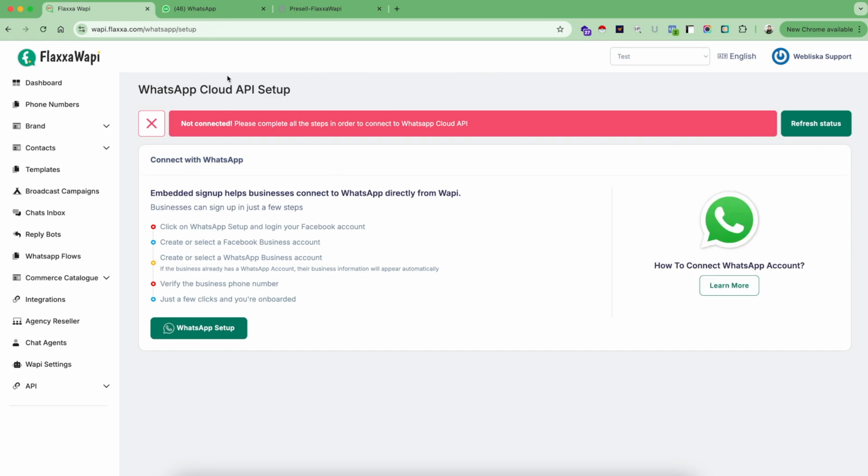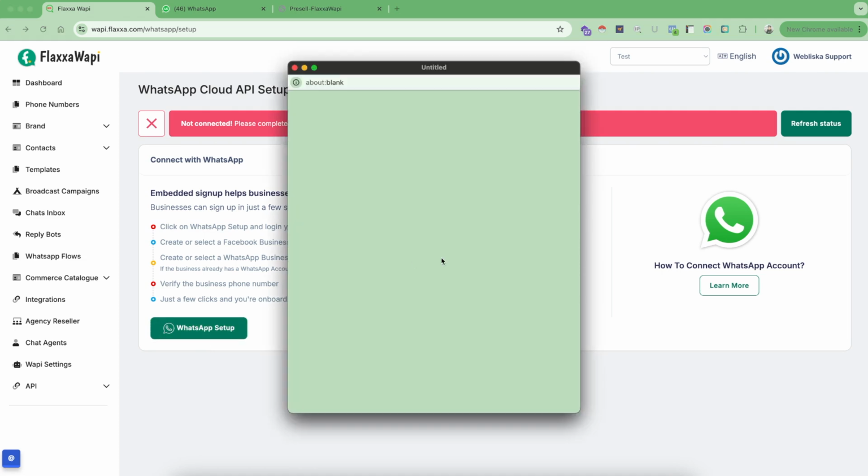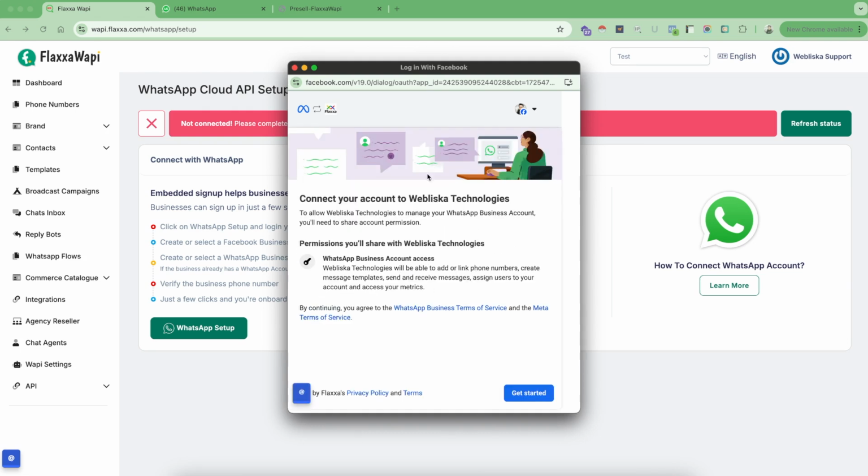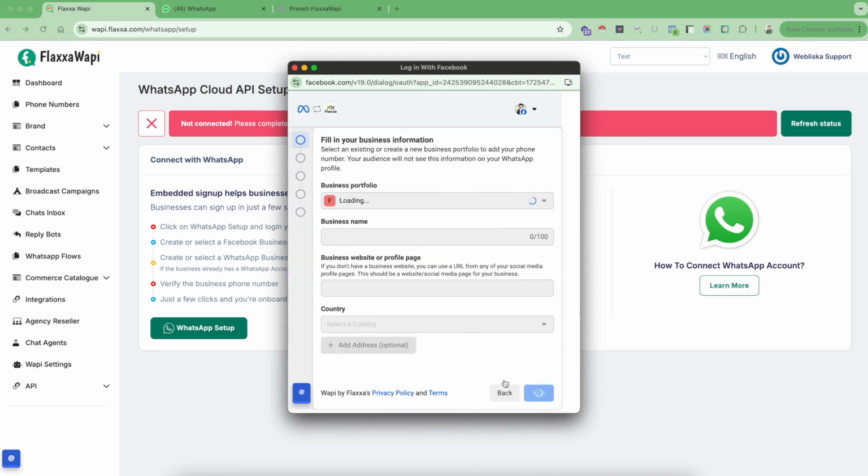Once you submit here, you will see a new step which says WhatsApp Cloud API setup. These are the instructions which we have provided for you to read out. But usually you can simply go to this button and follow the on-screen wizard, and you will be able to set up this step completely and easily. Click on this setup and follow all the on-screen instructions right in front of you. This is going to take you 2 to 3 minutes to complete this entire step.